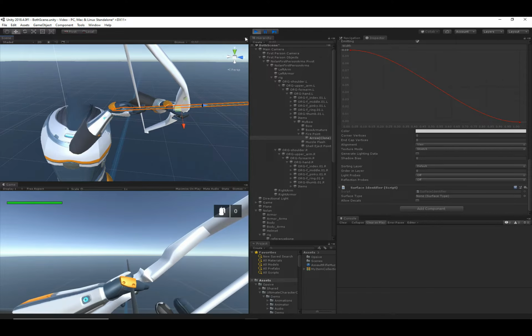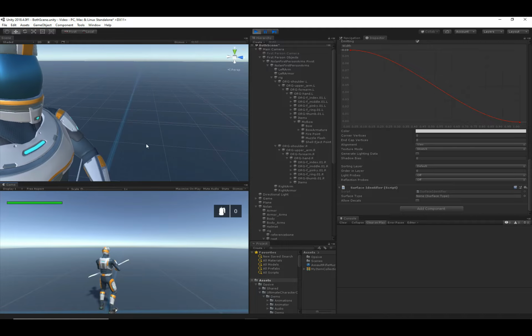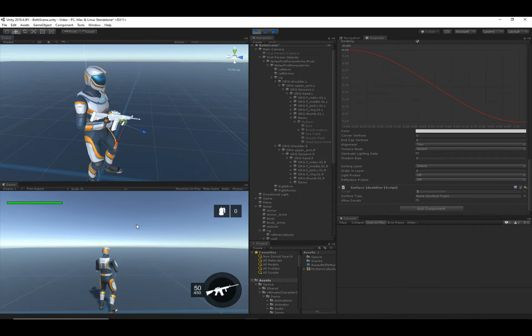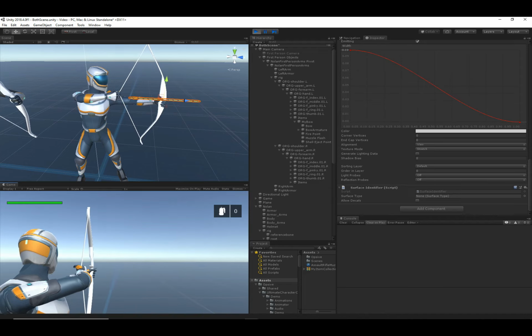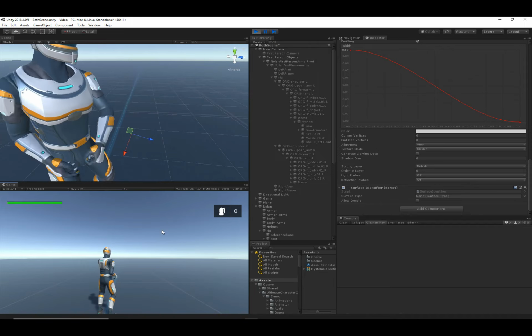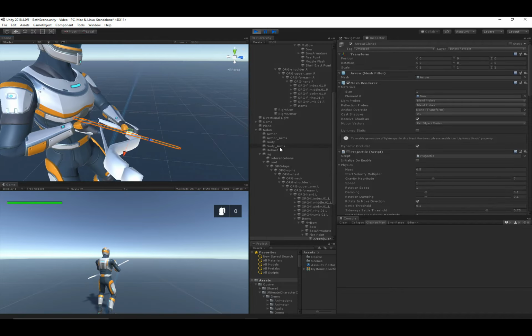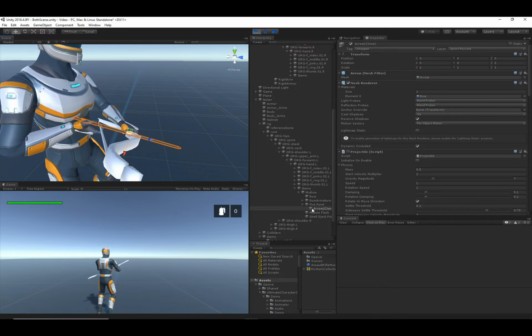The thing that doesn't look good is the location of the arrow and also the parent of the arrow. It's best demonstrated with third person. Oops, I just switched items. But let me pull back. Notice I'm pulling back the bowstring, but the arrow isn't actually moving with it. The reason for that is because the arrow is on the left hand, whereas the character's animation is pulling back on the right hand.